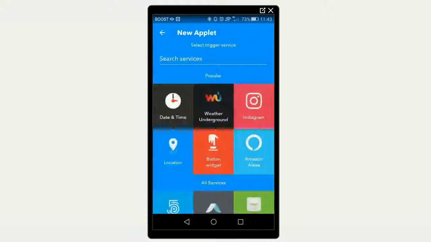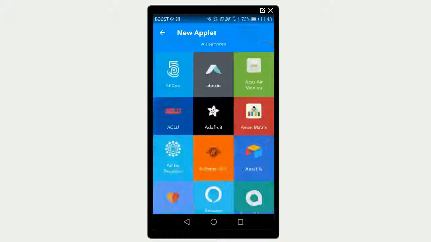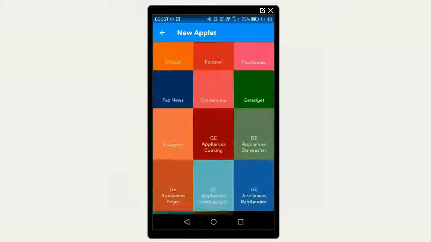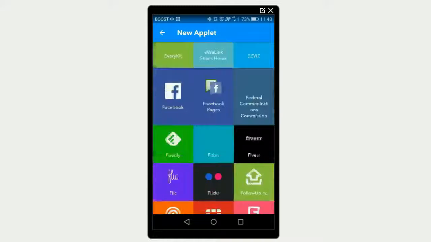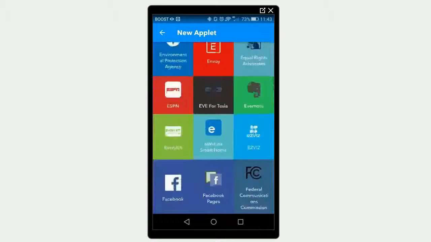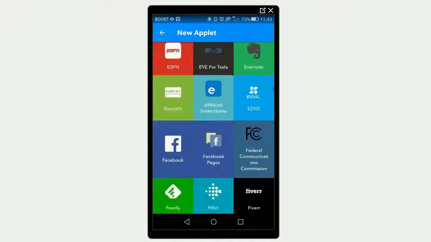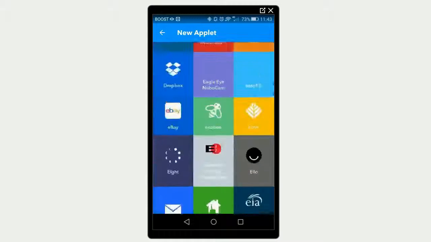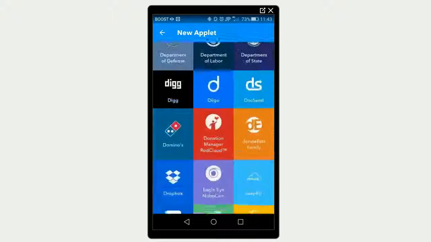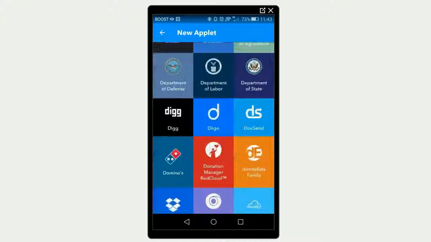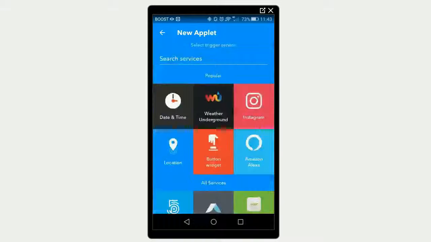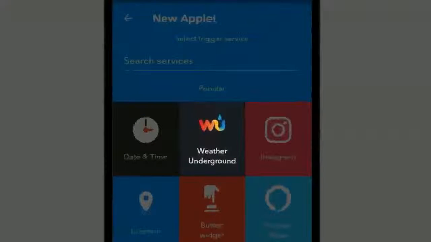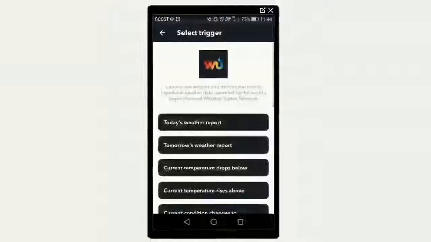But as we see here, there are hundreds or thousands of different services that we can connect to. So I can get this to trigger off of a whole bunch of things. It doesn't have to be just for the weather. I can get it to trigger off of things that happen on Facebook, Evernote, an email account, in my Dropbox or eBay. There's just so many. Or even Domino's, you can get it to order pizzas for you, which is pretty cool. But what we're wanting to do today is use the Weather Underground app, because we want to get a trigger if tomorrow's going to be raining, then do something else.